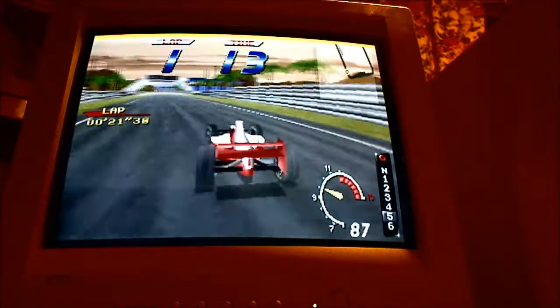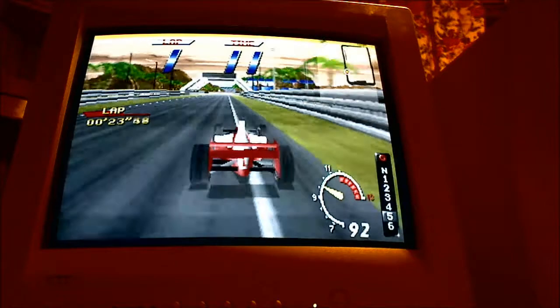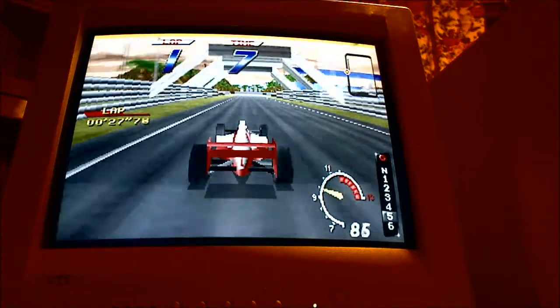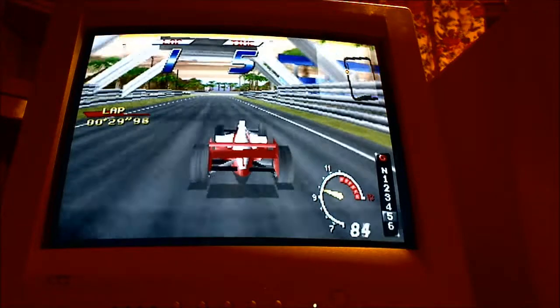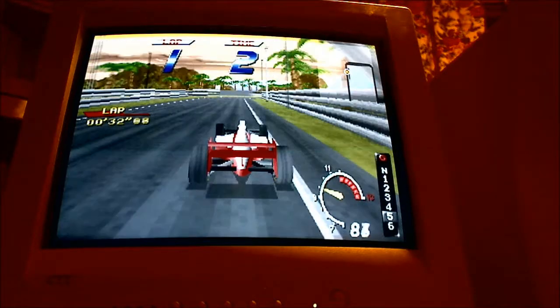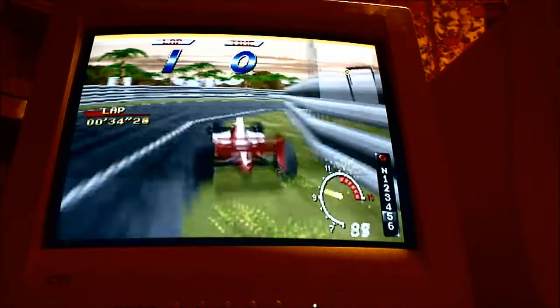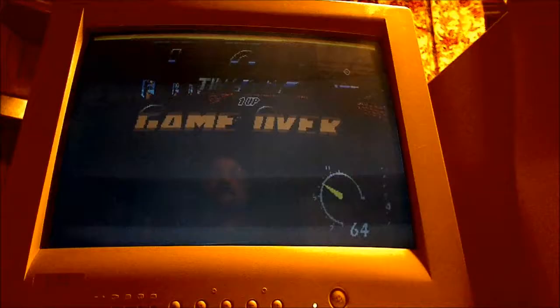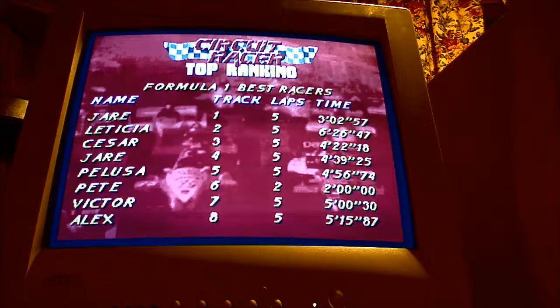Oh, I try to slow down by letting off of the arrow button. You know what? It's going pretty much by itself without me even hitting the arrow button to go forward. It might be idling. Game over that fast, huh? Timeout? Wow. Okay then.